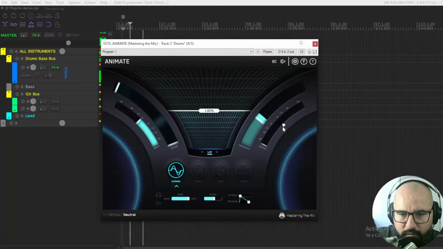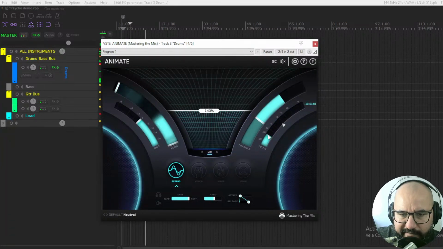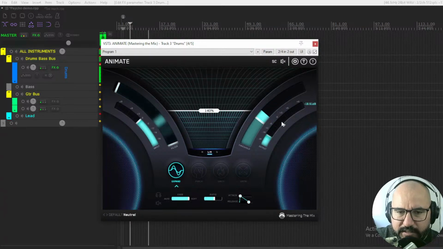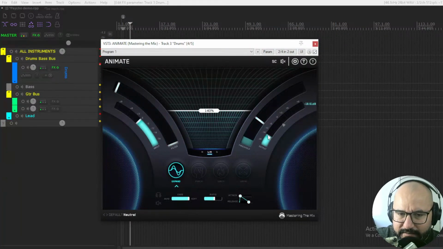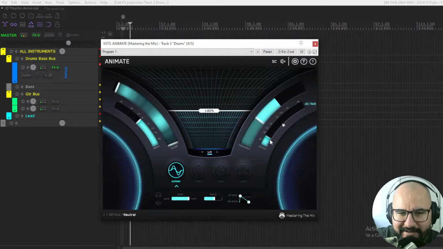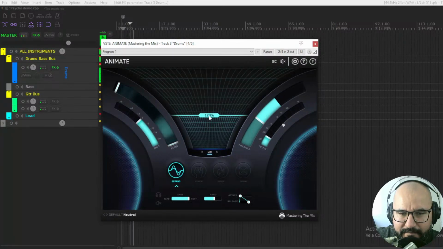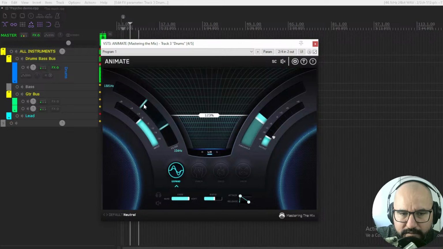This one, I don't know why it's here. If I increase this to this point, it's gonna explode. My converters are gonna explode my ears as well. And the filter, right? It's a high pass and low pass filter.